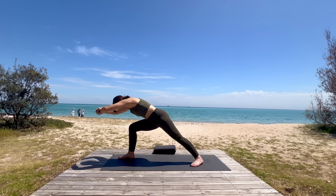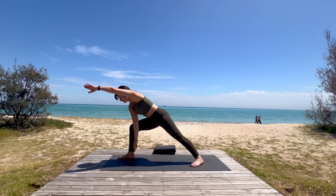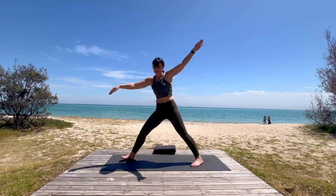Pausing here, feed your body with your breath. Softening where you can on your exhales. Next inhale, rise to star pose, turn to your left. And then exhale, temple pose, bend your knees, hands to the center of your chest, exploring some little pulses with the beat of your breath.